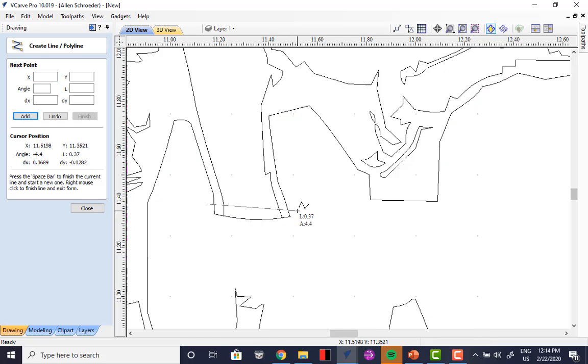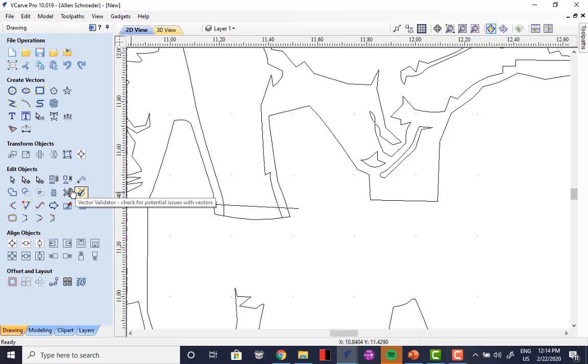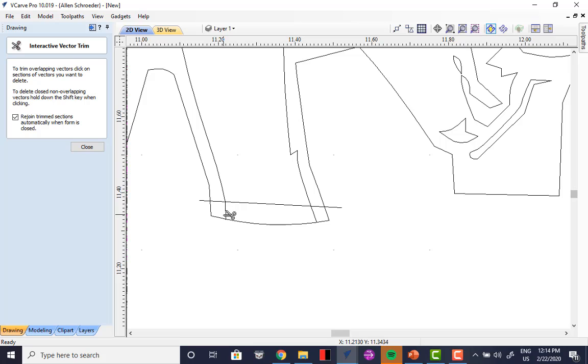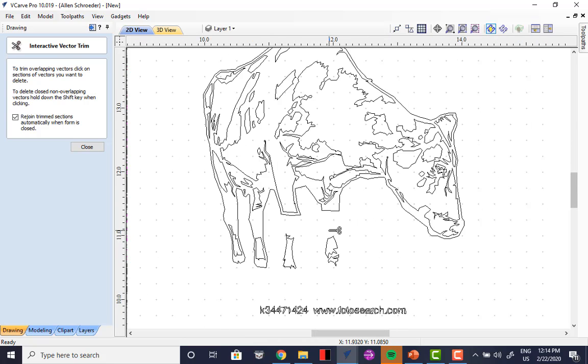But I could draw another line right there. Okay, close. Now I can cut this right here, that right here, that right there, this right here, that there. And now that V-carved bit will run down through there and she'd be an amputated cow. That's not what we want, but that's how we would do things like that.